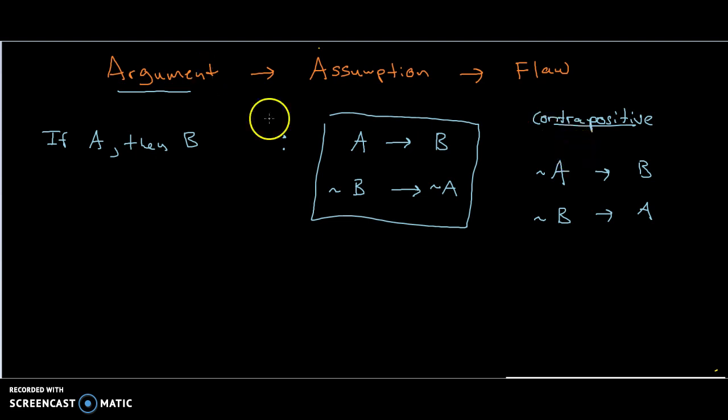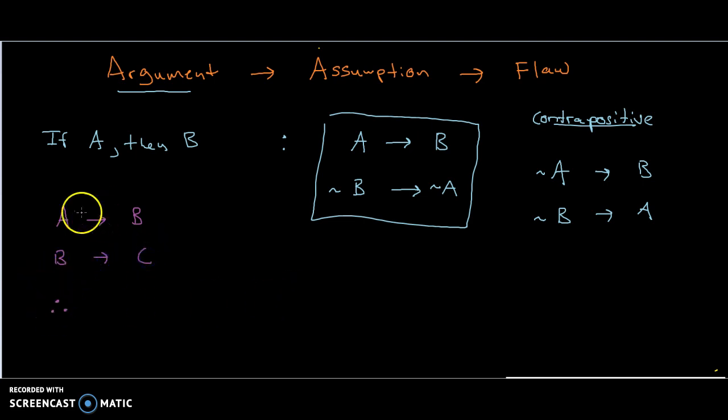Again, I'm moving fast, but let's keep soldiering on. The way that arguments are structured on the LSAT is that you have a chain of reasoning, because we want to be able to draw a conclusion, some sort of takeaway, from a couple of pieces of evidence. Conclusions are usually written, if you want to be geeky about it, with three dots. Let's keep it simple for a moment. Suppose I had an argument like this. First, if I have A, that means I have to have B. And then also, if I have B, that means I have to have C.